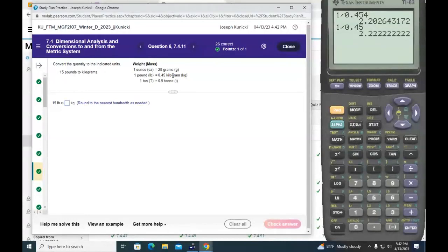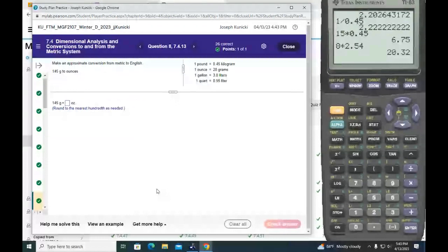Right. Next one is grams to ounces. So ounces is in the numerator, so it's a multiplication. I'm sorry, ounces is in the numerator, so it's a division. If I want ounces in the numerator, it's 1 ounce divided by 28 grams. So cancel the grams, it's a division. So 145 divided by 28. The nearest tenth would be 5.2. Notice how they change from hundredth to, no, it's just nearest tenth. 1/8. I almost blew that. Yeah, 1/8.